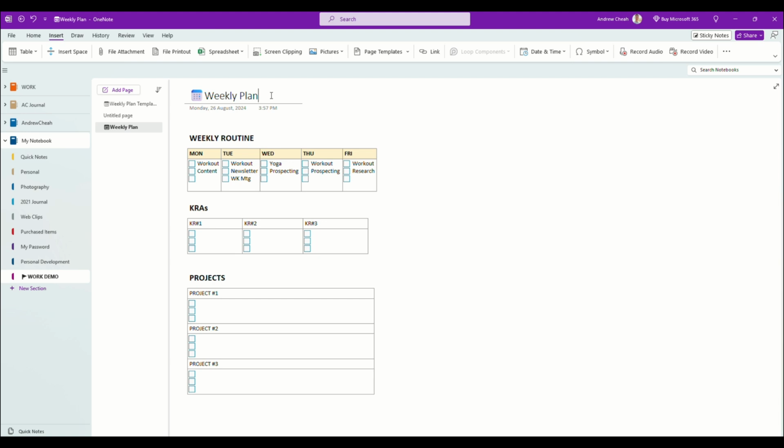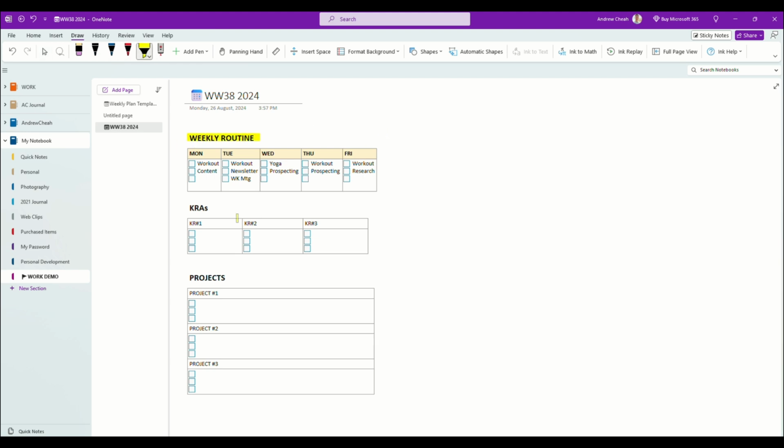So if you have your weekly plan, usually it's very simple. You just put in what work week. Work week 38, 2024. That's it. Now you can use this, right? Now the first part is the so-called routine. So this is how usually I plan my week. So the first part normally is this.